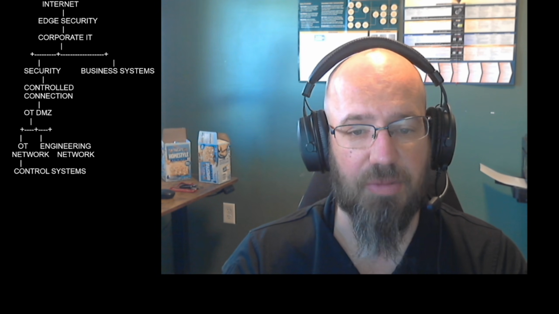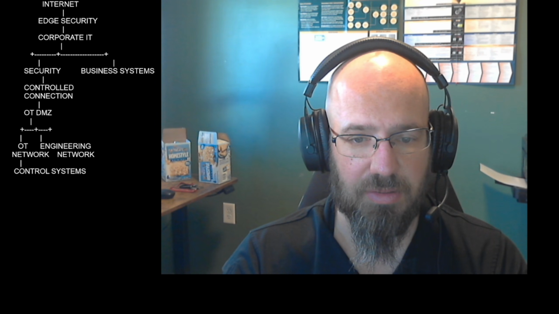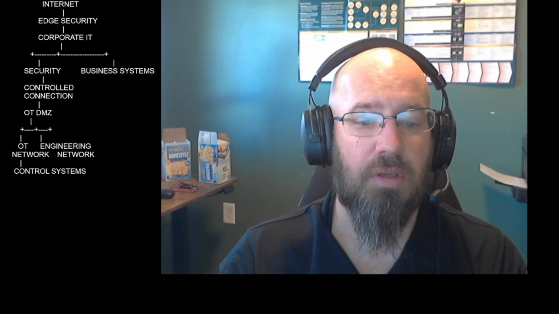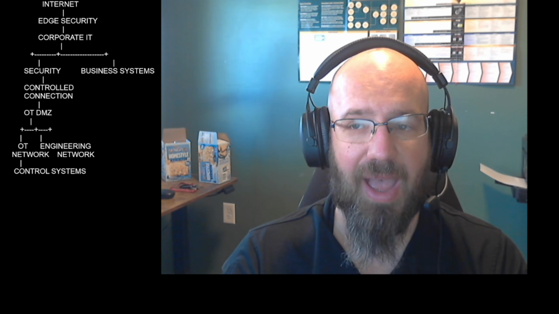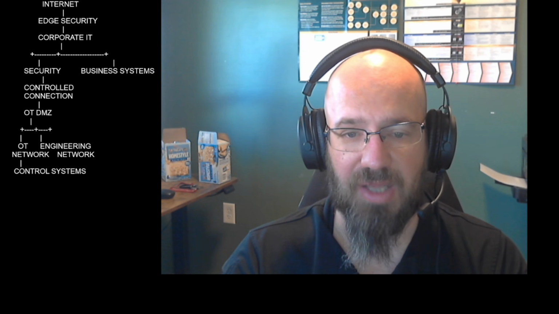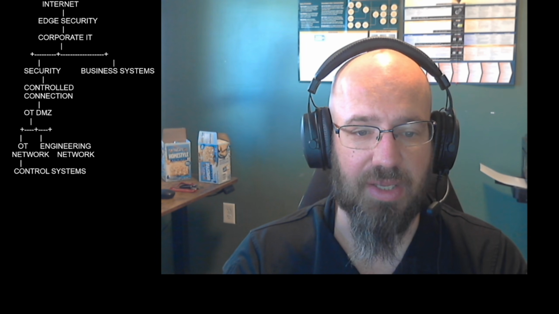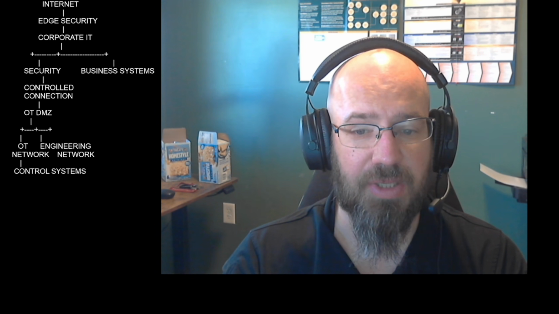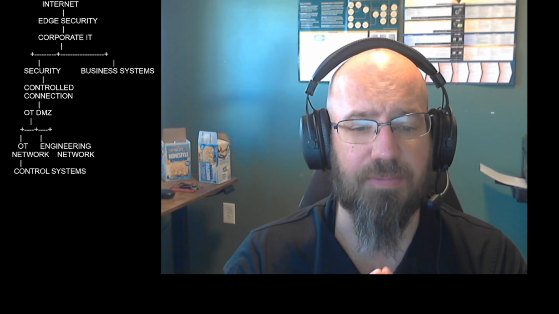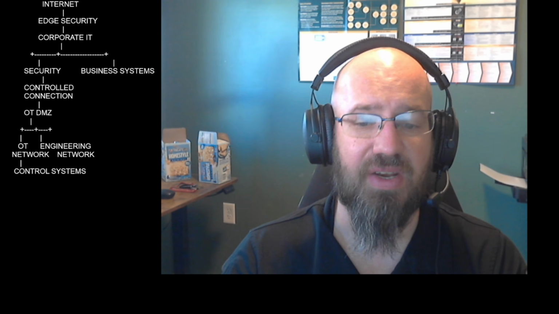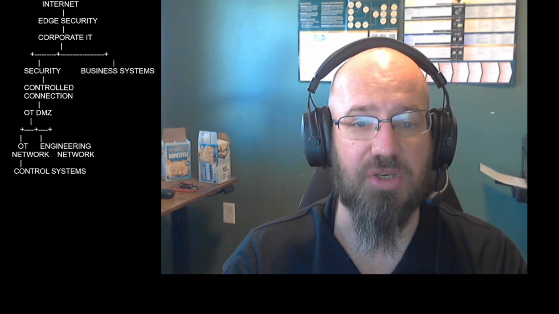Are we allowing third parties or vendors to access our environment? And finally, can they access not only the business system side, but the OT side remotely? And what does that look like? Remote access should be treated as a high-risk pathway into the environment, especially when the pathway can eventually reach something operationally critical.